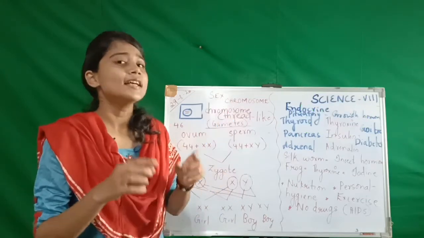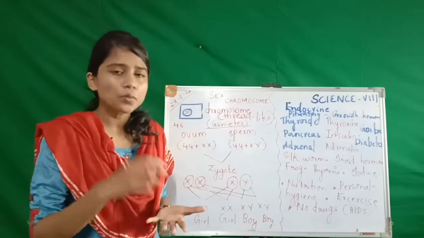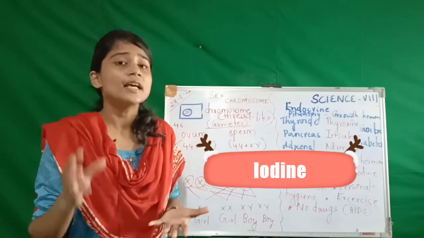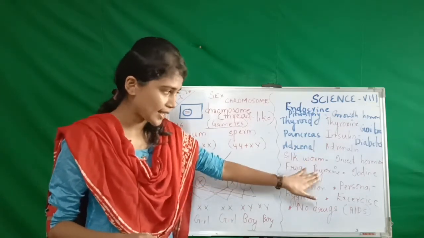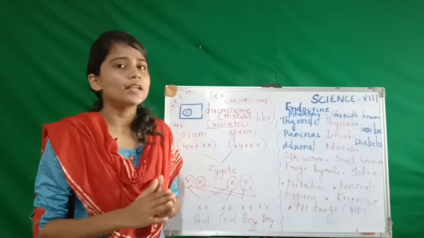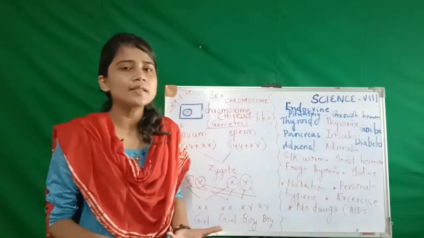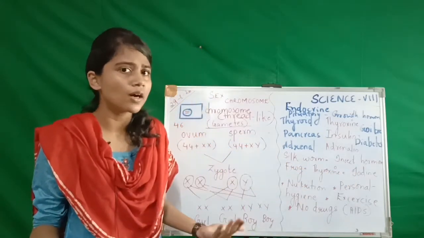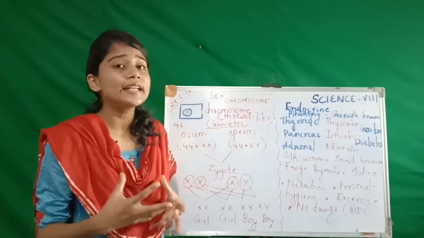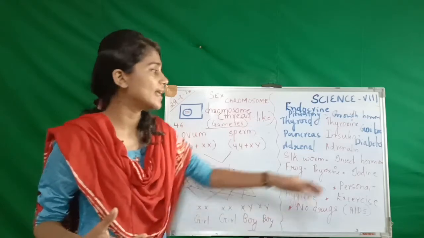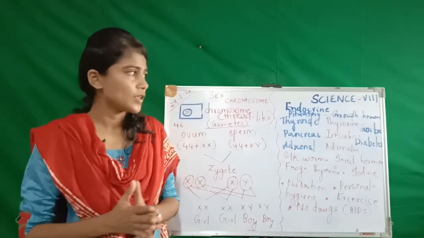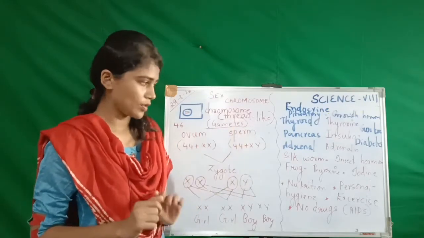This thyroxine helps the tadpole to become a frog. But there are conditions. The tadpole grows in water, right? In the water, there should be a mineral called iodine. Only then will the thyroid gland produce thyroxine, and then the tadpole will be formed into a frog. If the water doesn't have iodine, the tadpole will not be converted into a frog. Now, if you take the case of silkworm, the larva or the pupa produces a hormone called insect hormone that helps it to grow and form into a silkworm. So, now we have dealt with all the hormones.